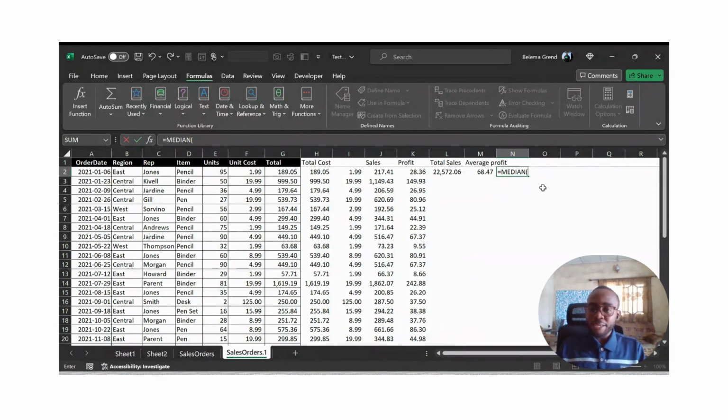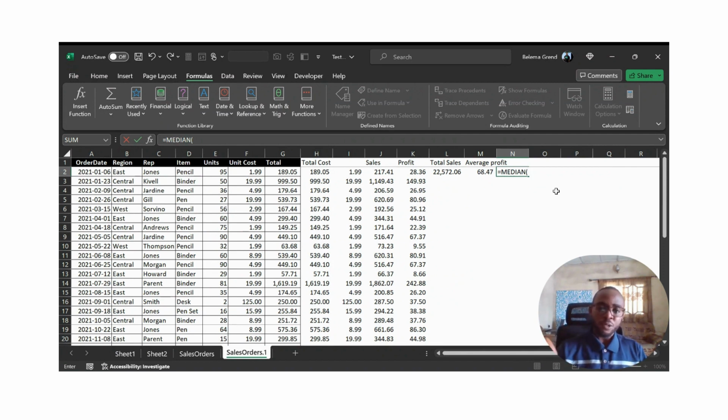So in a similar expression, in this case here, it's expecting you to provide it with a list, right? So either you're providing a list of numbers or you're providing a range of cells, okay? And this same action, as you've seen me perform with the sum function and the average function, I'd like you to perform similar activities for median.